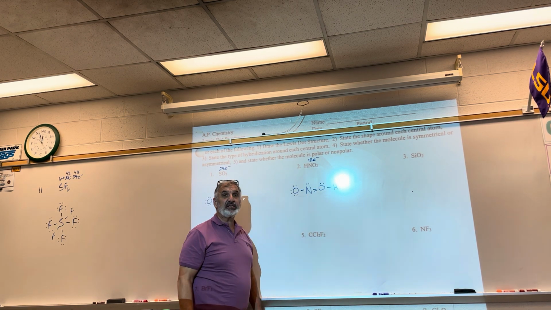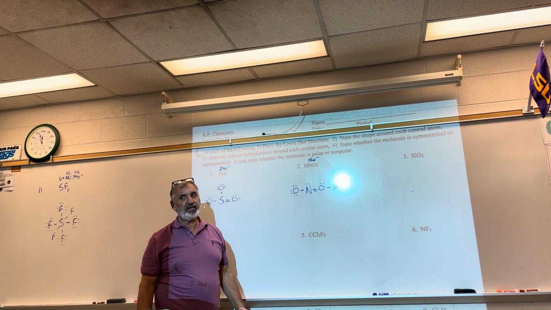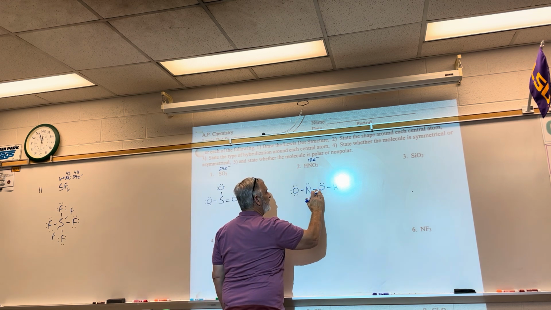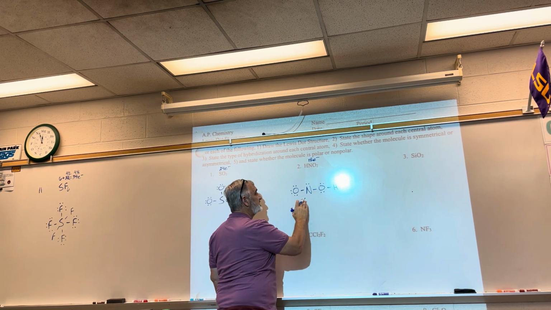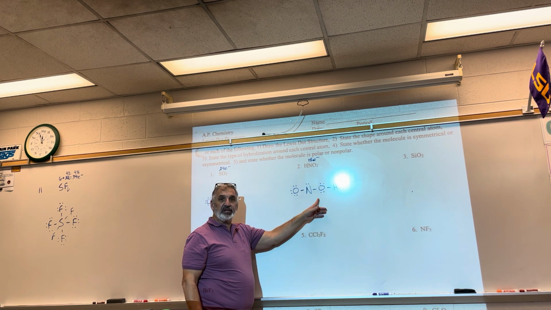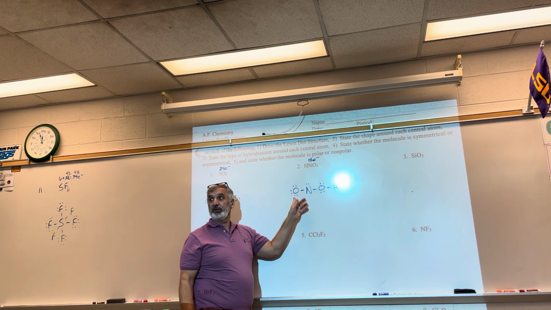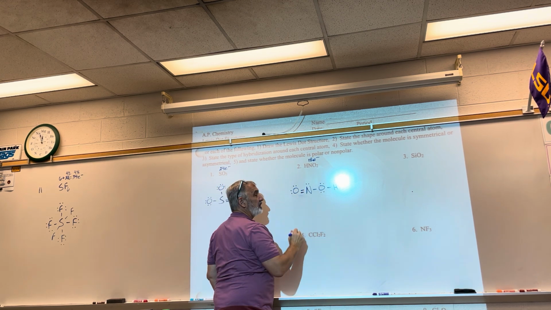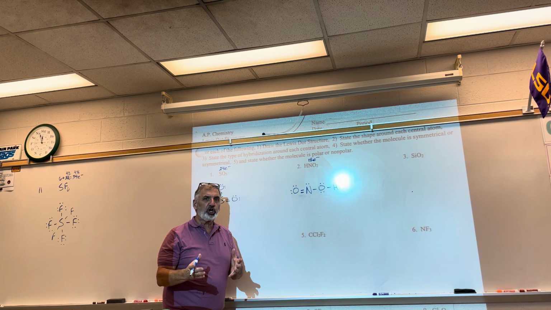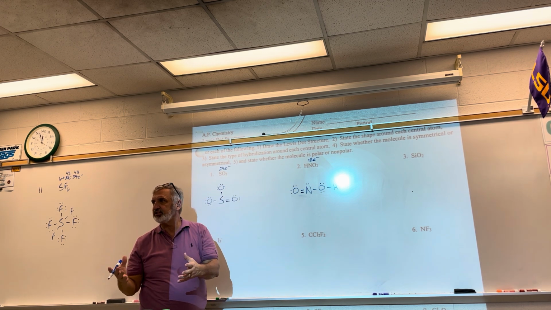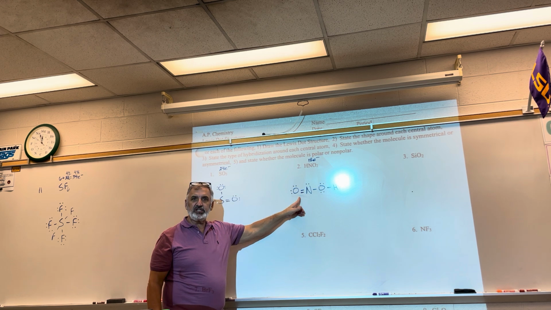Now how many bonds is oxygen forming? 3. It typically doesn't do that. When you're looking at this, I need to steal from the rich. Which one's richer? This one's got 3 lone pairs, this one only has 2 lone pairs, so I'm going to steal from the richer, and make my double bond here. Later we'll have another thing called formal charge, which will help us identify, but in basic Lewis dot structures, we just steal from the richer.